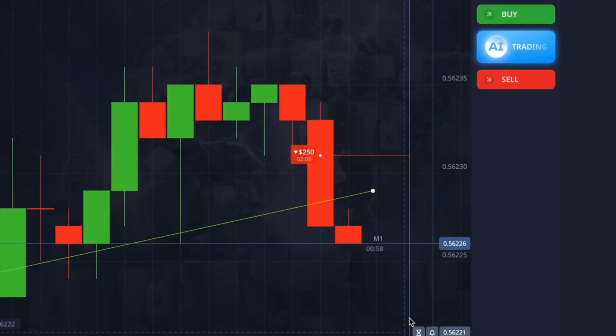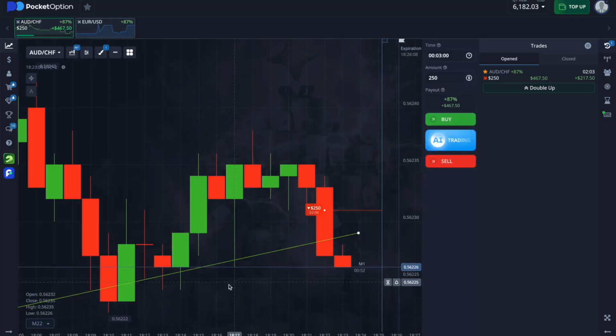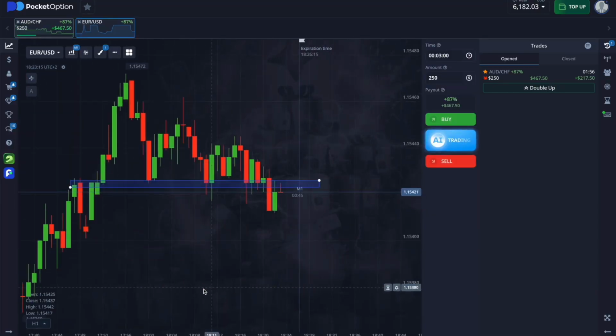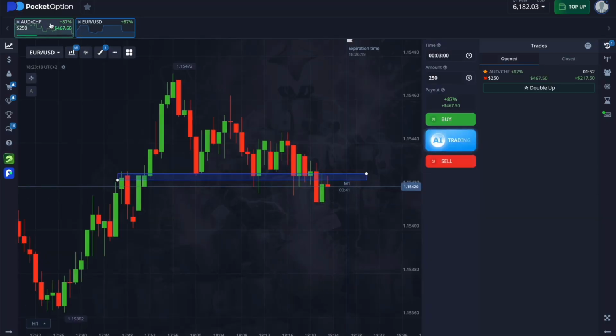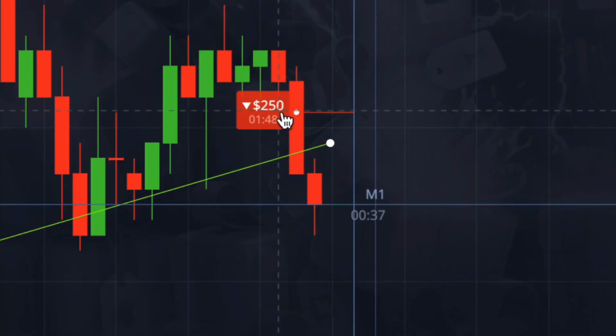$250. We're waiting for a response, waiting for a drop, waiting for a breakout of the level we marked. It happened. Remember on the previous currency pair, we predicted a breakout. The breakout happened just a little bit. We weren't lucky. It wasn't enough. But that can happen to you too. That's why I took out insurance for $250.